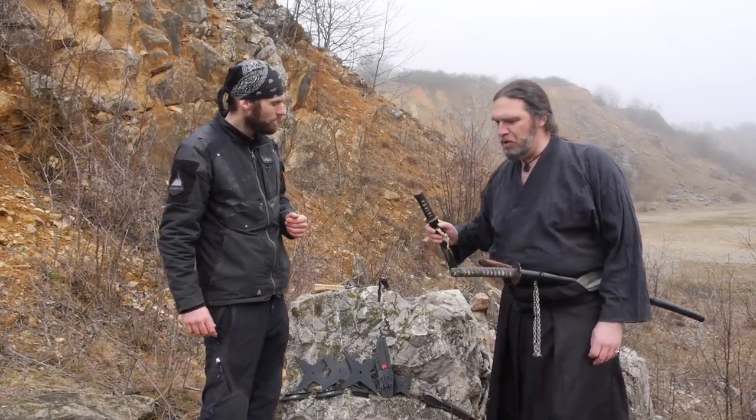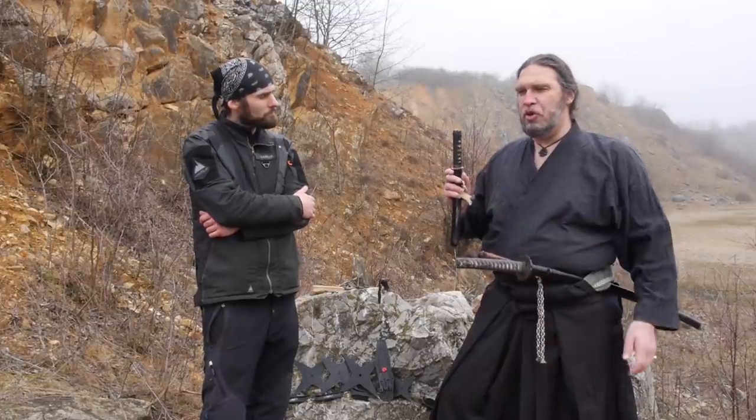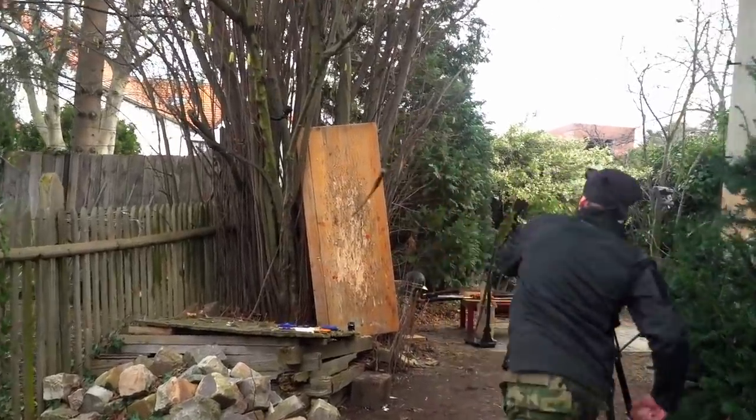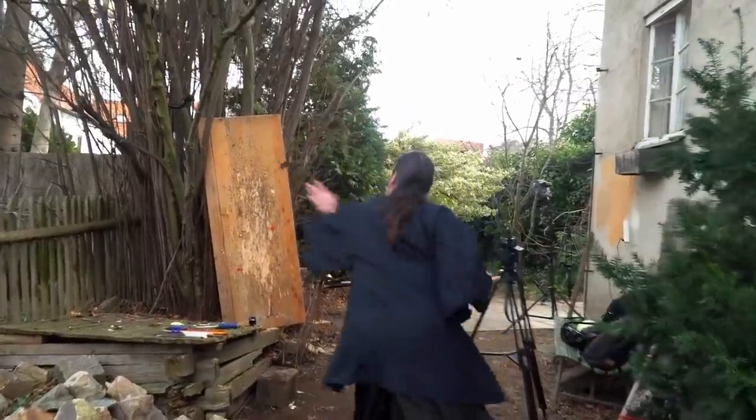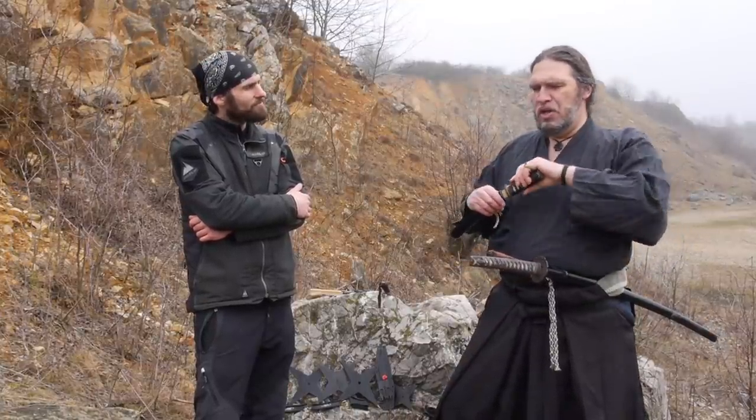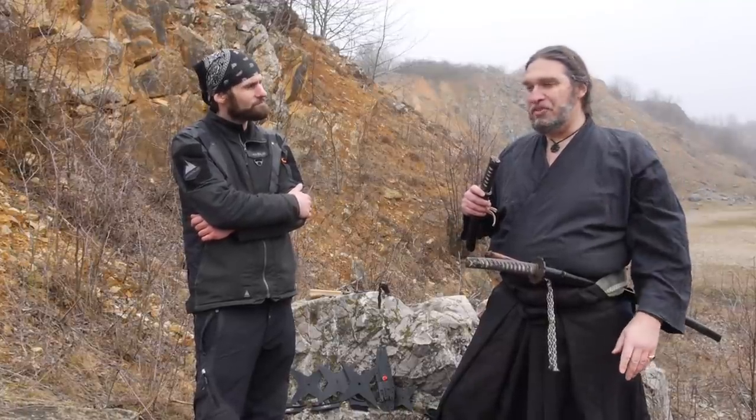So, the second weapon used for throwing was the sword. It was the long one, tachi or later katana, and the short one, for example, tanto like this, or wakizashi. Maybe you remember our episode about samurai weapons. So, Master Dan tried to use a katana like a shuriken and was surprisingly very successful. I suppose that the so-called uchimono, or throwing sword, was quite popular, but there was one disadvantage, because if I am throwing my tanto or long sword, I am losing it, so I shouldn't continue to fight with it. Yes. But a lot of samurai were especially using tanto like shuriken until the 19th century.